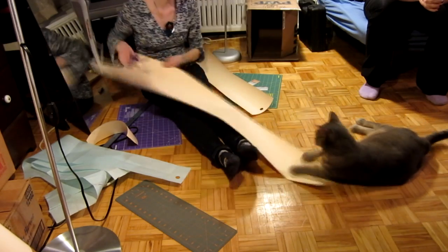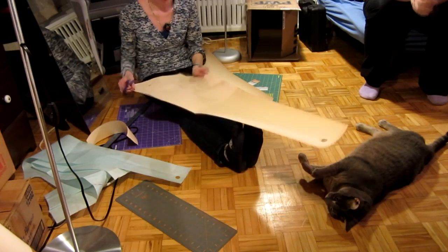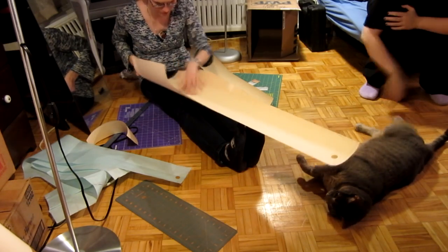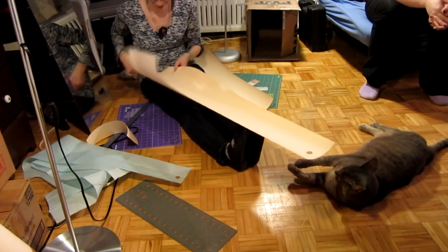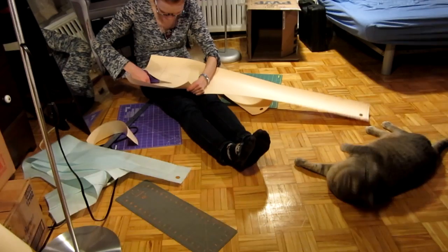Finishing up the front side sloper. This took a little longer than it normally would have because Hugo, of course, decided it was playtime, and my sloper was the newest toy. Gotta love cats.